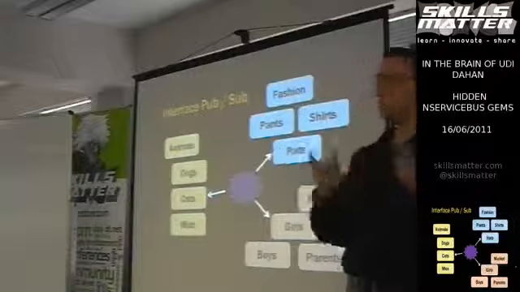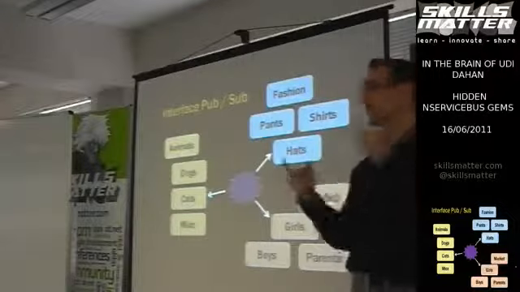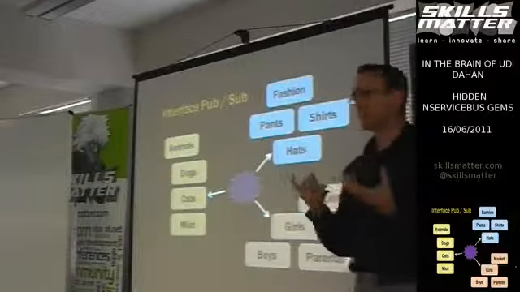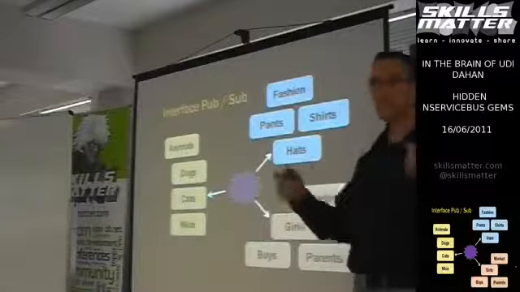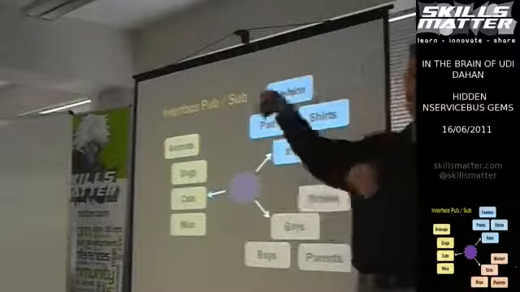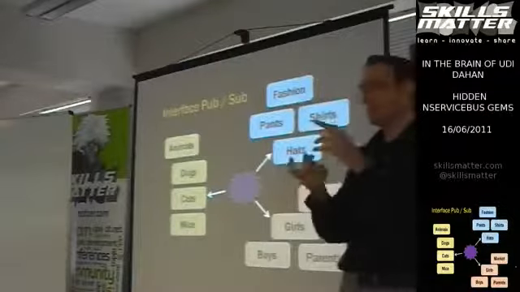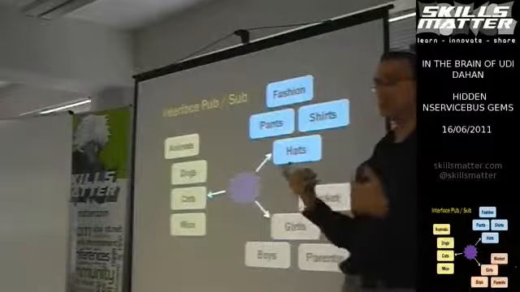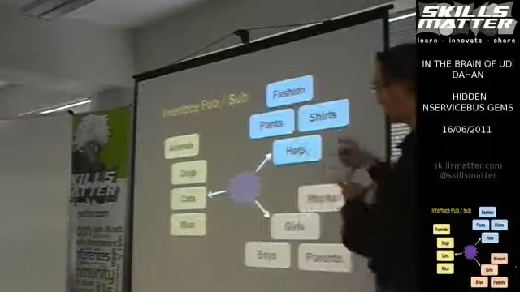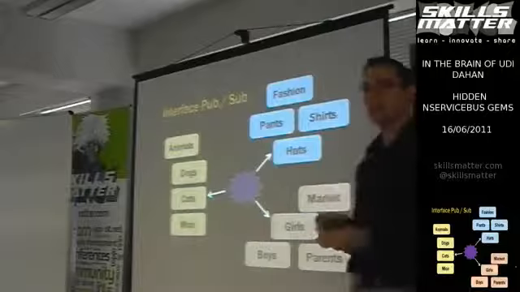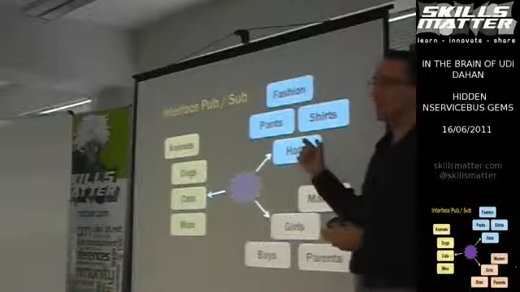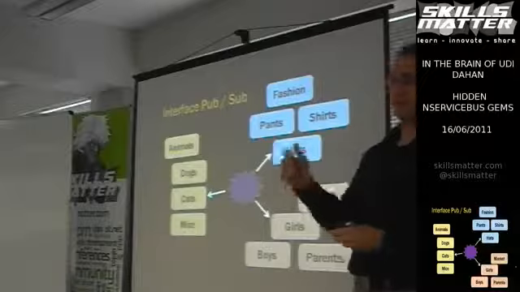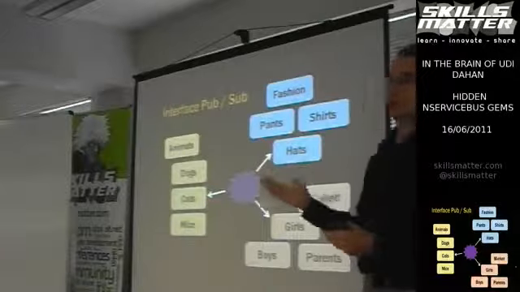Now, in a traditional type of class hierarchy, if you try to fit this kind of thing in, often you'll be in this place where you've got to break your domain model and bend it in on itself, and it's just not very easy to do. By dividing up your system into these more granular subscribers, each one focused on one specific interface, we can introduce new dimensions to the problem domain.